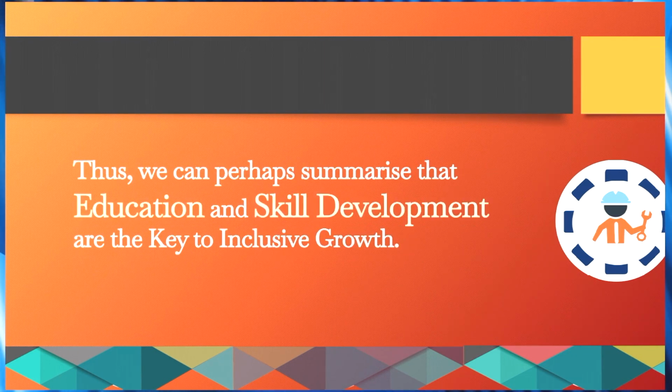This way, perhaps we can summarize that education and skill development are the key to inclusive growth in a country like India. This way, we come to the end of the second module. In the next module, we shall discuss the present status of livelihood opportunities in India as a whole.